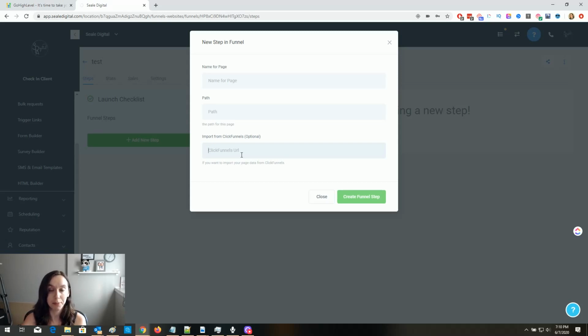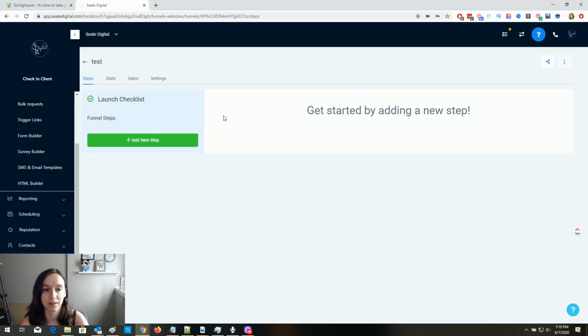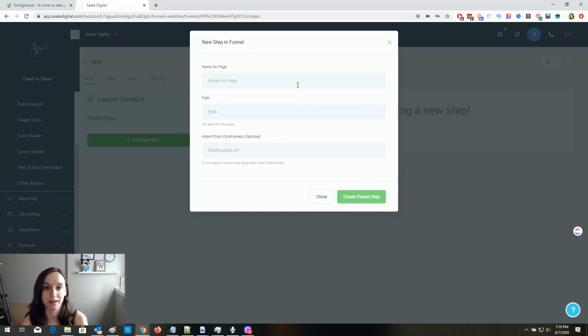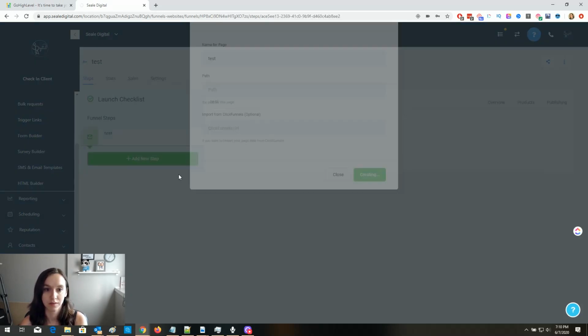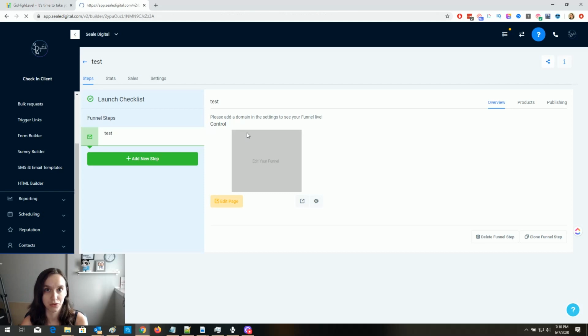create funnel steps. Oh, look, a Clickfunnels URL. Guys, I can literally import Clickfunnels funnels into GoHighLevel and you get unlimited funnels. Okay, unlimited clients, unlimited funnels. It's not just one client for unlimited funnels. It's unlimited, okay? It's crazy. So you just put the URL here and it will literally pull in your funnel from Clickfunnels. And it's super, super easy to use.